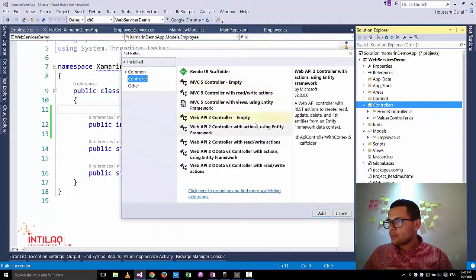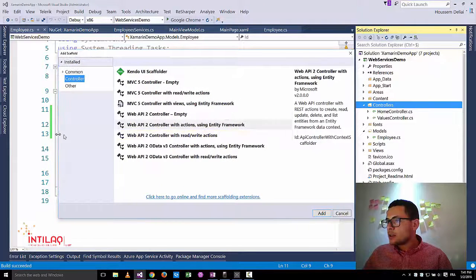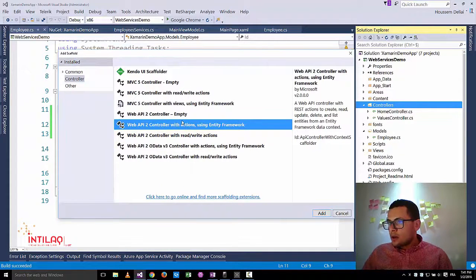Here I have a set of options. The first one I'm interested in is the Web API controller with actions using Entity Framework, because this controller is the one that will be used by my mobile application. So I'll select Add.